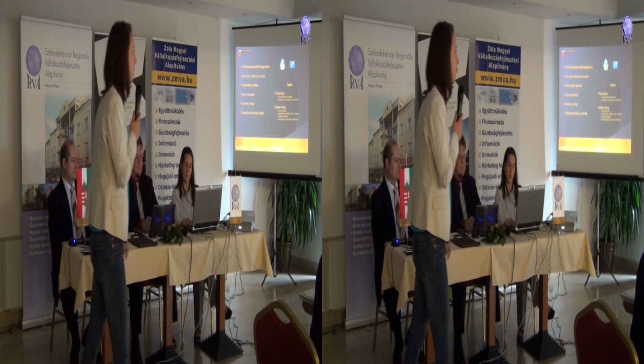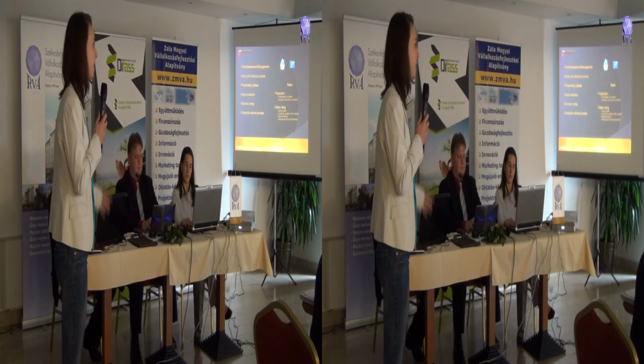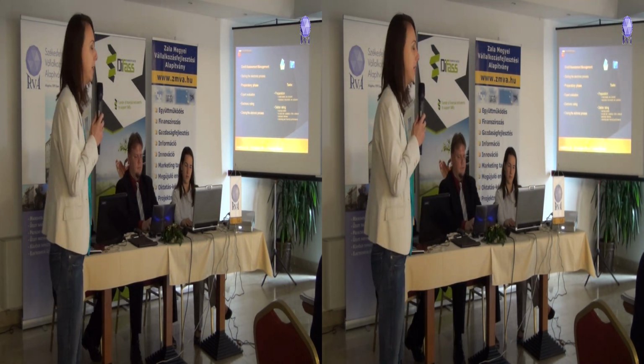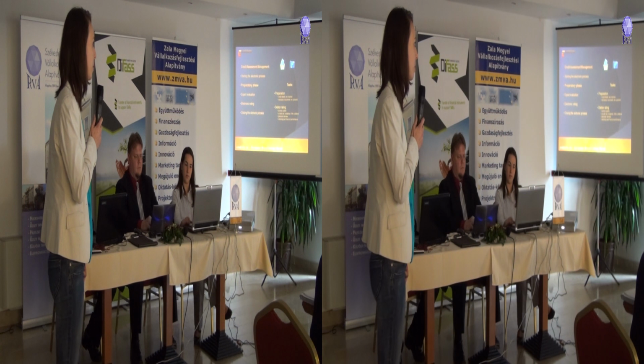Loan assessor. There is, of course, a scoring system. It's very automatic, and there are standards for this debtor rating. The loan assessor has to do an on-site visit. It's a necessary part of the procedure. They have to check the suitability of the offered collateral, real estate or something. We usually do a personal interview as well, and past financial performance is checked, of course.